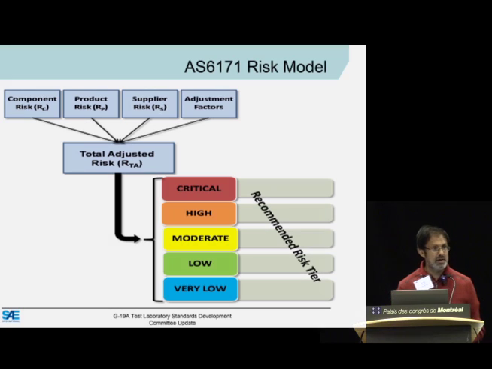The risk subcommittee right now, which I also am a part of, is describing or quantifying how to quantify a component risk, a product risk, and a supplier risk. So if you buy a product from an independent distributor versus a franchise distributor, the risks are very different, obviously. The product risk is the system that is being used on, how critical the system is. If it is a secondary system or a primary system, then there are some calculations that could be done that tell you what the risk factor should be.